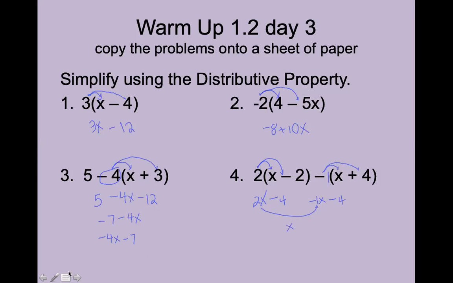Then I'm going to combine. I'm going to switch colors here. I'm going to combine my -4 with another -4, which would be -4 minus 4, would be -8. You go 4 to the left on the number line and then another 4 to the left, you'd be at -8. So x minus 8. Again, that's the end of the problem. There's no equal sign, there's nothing to solve, that's all we do. So let's look at the next slide.